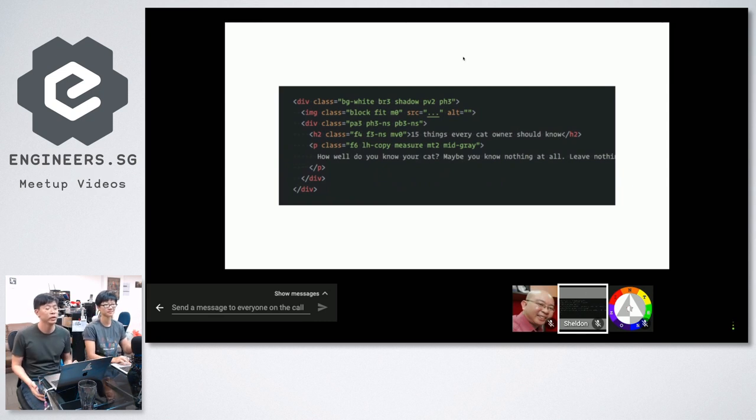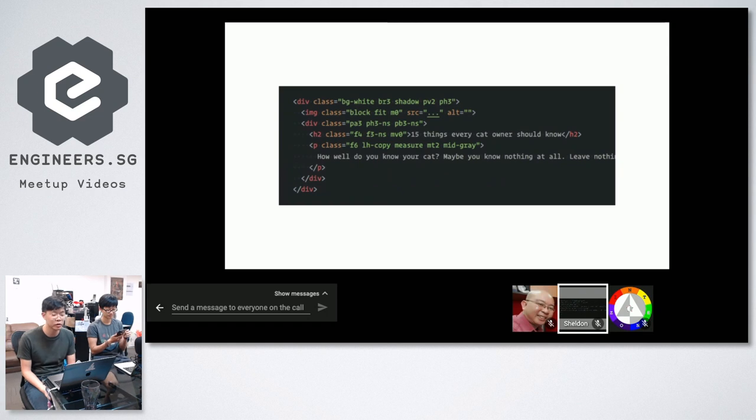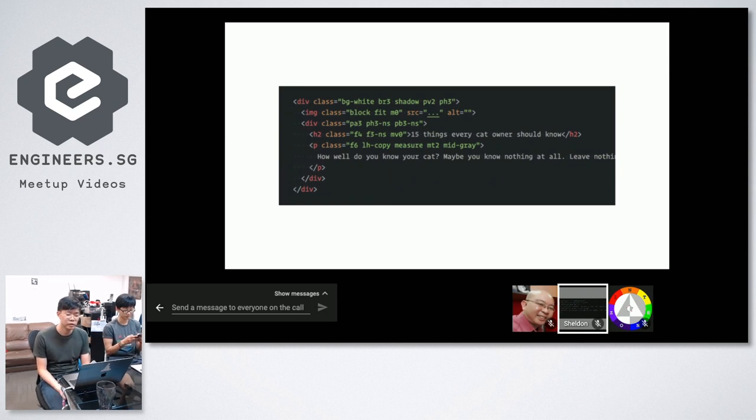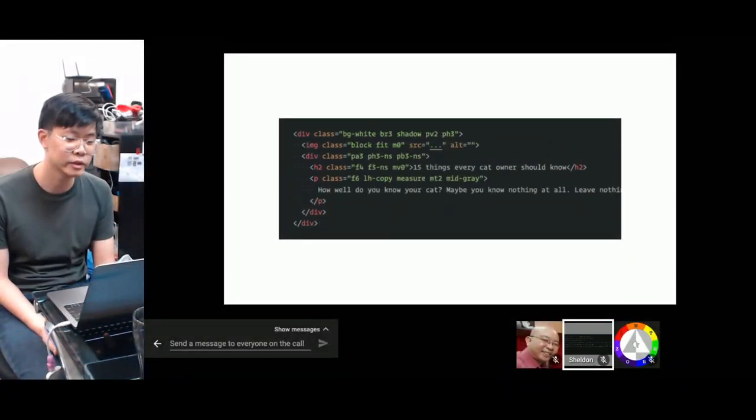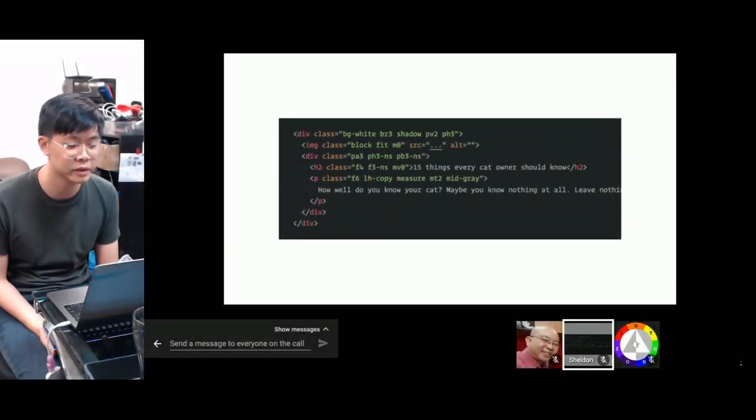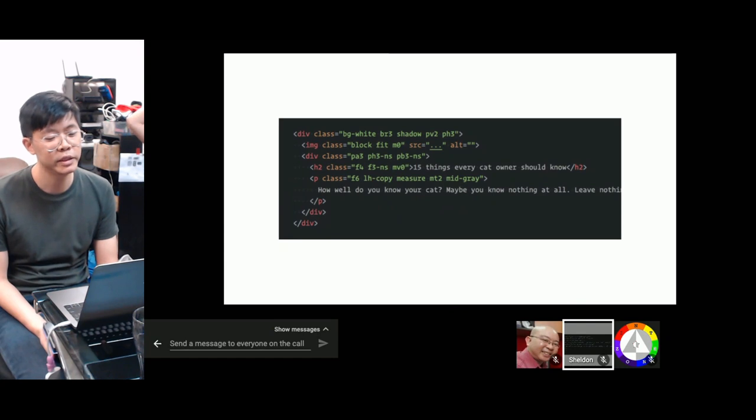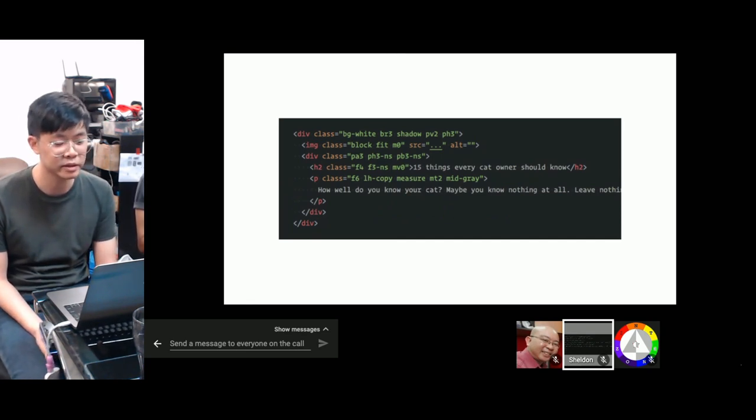I think a pretty common library that does this is tachyons.io. And there's another one that, I think, is a more evolved way of doing Atomic CSS. It's called Tailwind. I haven't tried that yet, but I've heard a lot of good things about it. When this approach first came out, it was quite controversial, right? Because back then, the prevailing best practice was to use semantic class names, like class names that represent the content that you are styling.